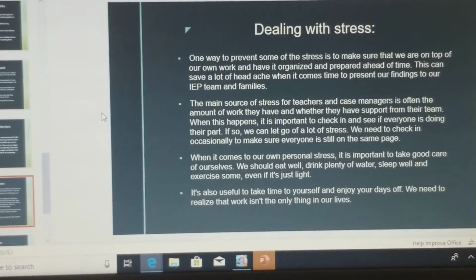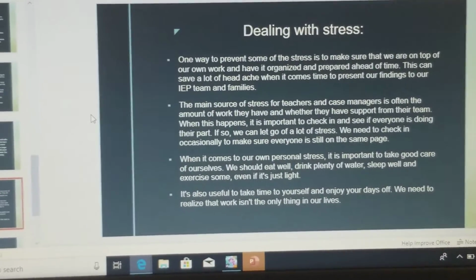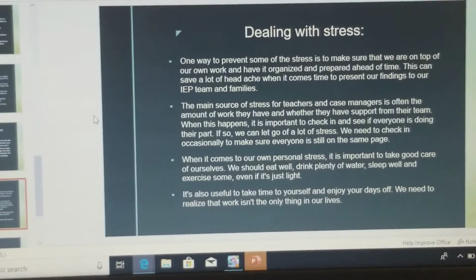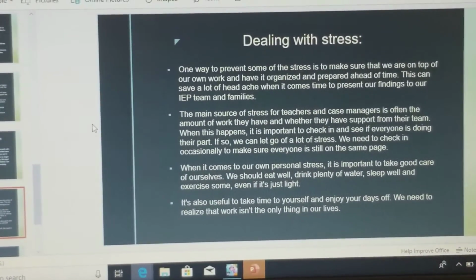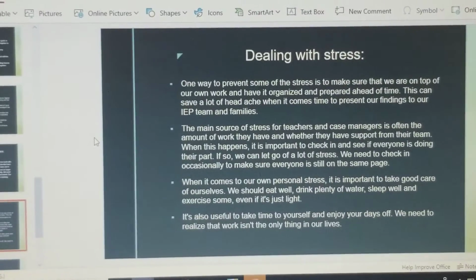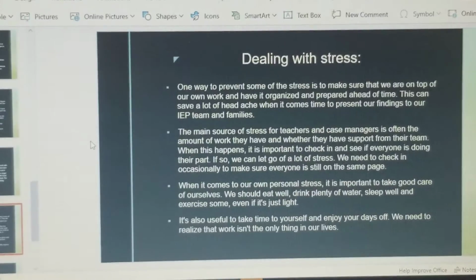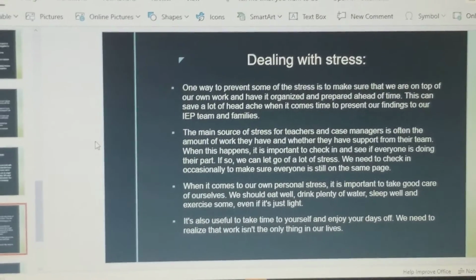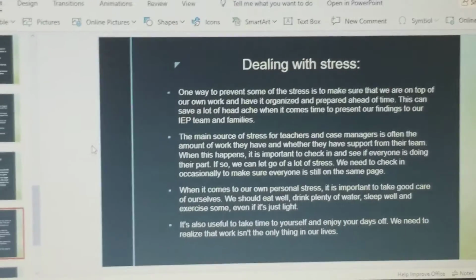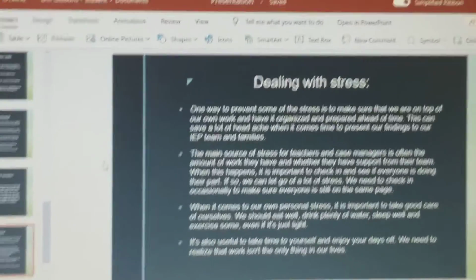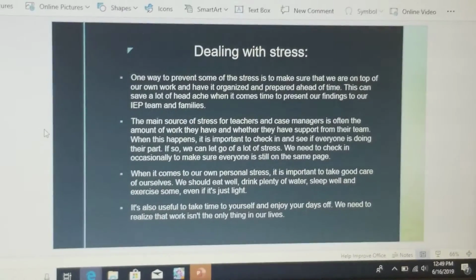Being prepared ahead of time is a really great way to relieve stress, and having everything organized and able to find it, not all over the place, is a much better way than trying to organize everything at the last minute. And keeping checklists and making sure that you've communicated with whoever you need to well ahead of time, to make sure that they also know when everything is supposed to be. That way we're not rushing at the last minute and causing a lot more stress for everyone.